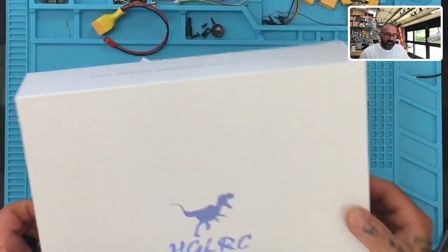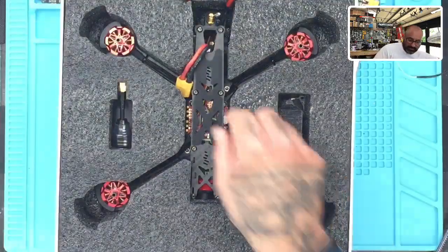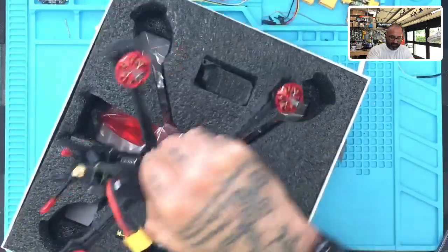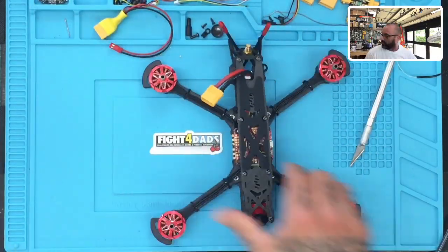Since this is a PNP version, we've got to put a receiver in. I'm not going to do very much in here except add the receiver, connect it to Betaflight, make sure we're good, and put up my transmitter to it, make sure it works. So there we go, that's the first thing right here.